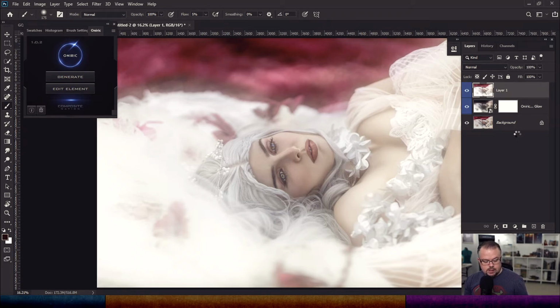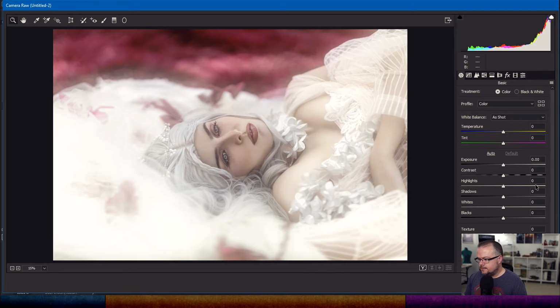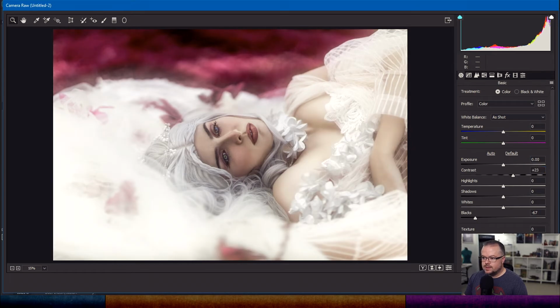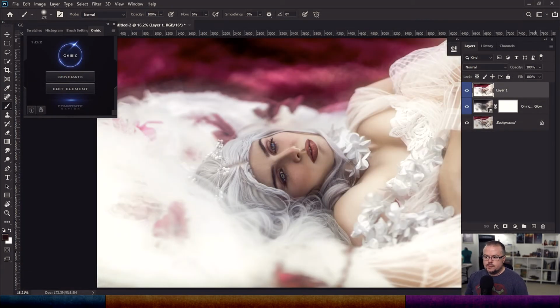So I'm going to hit Control Shift and A or Command Shift and A, and it'll take us in. Then I'm going to increase the black point in the image and see how we're starting to get that separation immediately. We can increase the contrast just a little bit and the dehaze as well, because the dehaze is meant to remove haze in the image, which as a byproduct is removing some of the effect of Oniric, so to speak. And we'll pull that in and instantaneously now you can see we get that beautiful separation. We see those original tones, this world that's created up top, and we get to see all of those bright, beautiful luminescence separations within the image itself. And that's just a simple pass of Oniric.